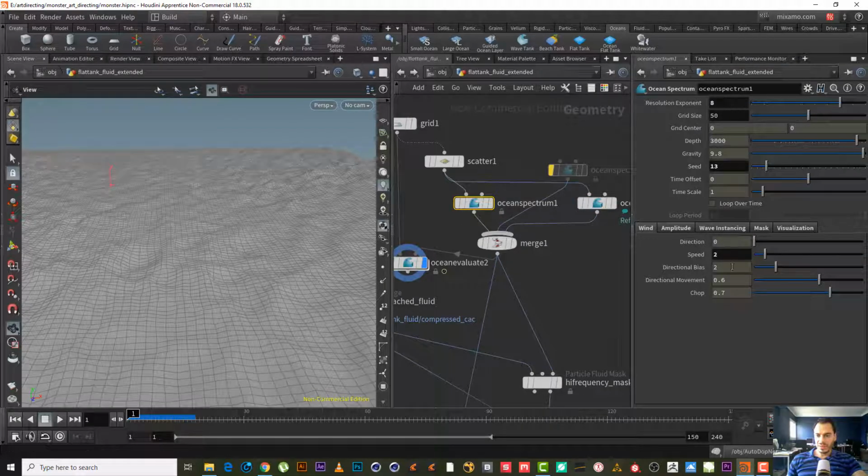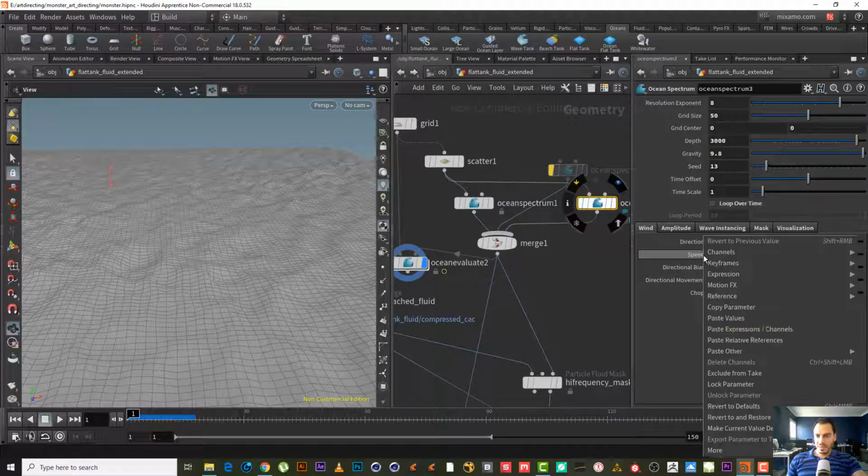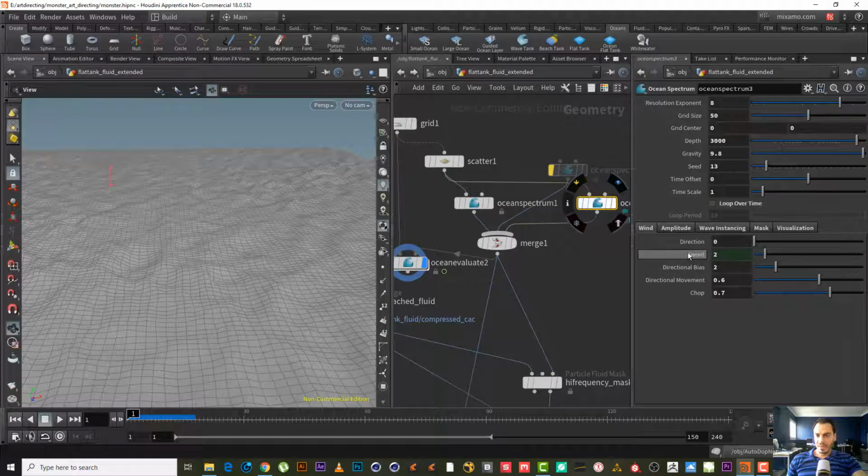Same as if we just make a copy parameter, paste relative reference. So this is what happened here.